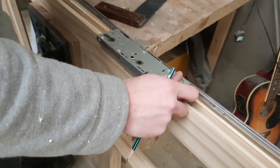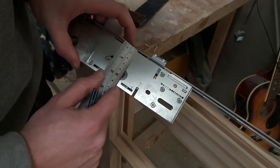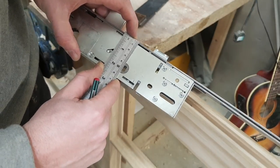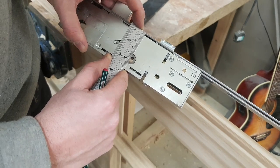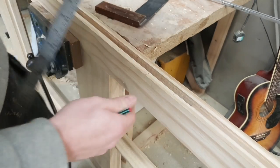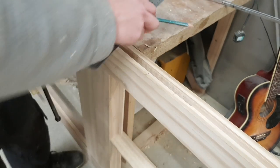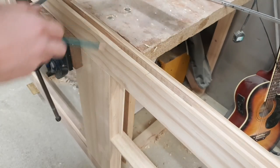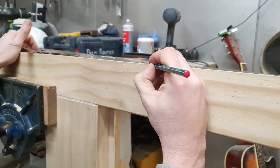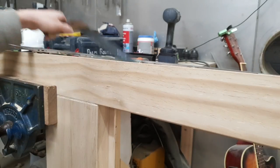And we know from the spec of the lock, but we always check it anyway, from the edge of that faceplate there to the centre of that mortise or the spindle hole is 45mm. So from the highest point of the door, both sides, we want to be 48mm, so it's 45 plus the 3mm to the faceplate. So to mark that out, I'll drop the camera down. This is our spindle hole, this is the centre of our Euro cylinder hole.